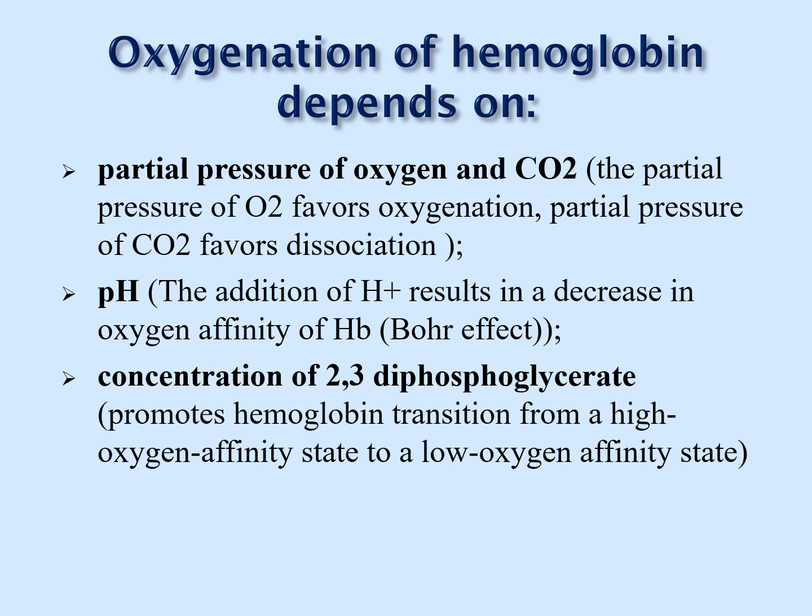Oxygenation of hemoglobin depends on, first of all, the partial pressure of oxygen and CO2. It is important to know that oxygenation of hemoglobin and realization of this function depends on pH, because there is realization of the Bohr effect. And oxygenation of hemoglobin depends on the concentration of 2,3-diphosphoglycerate, because the concentration of this compound can change the affinity to oxygen.